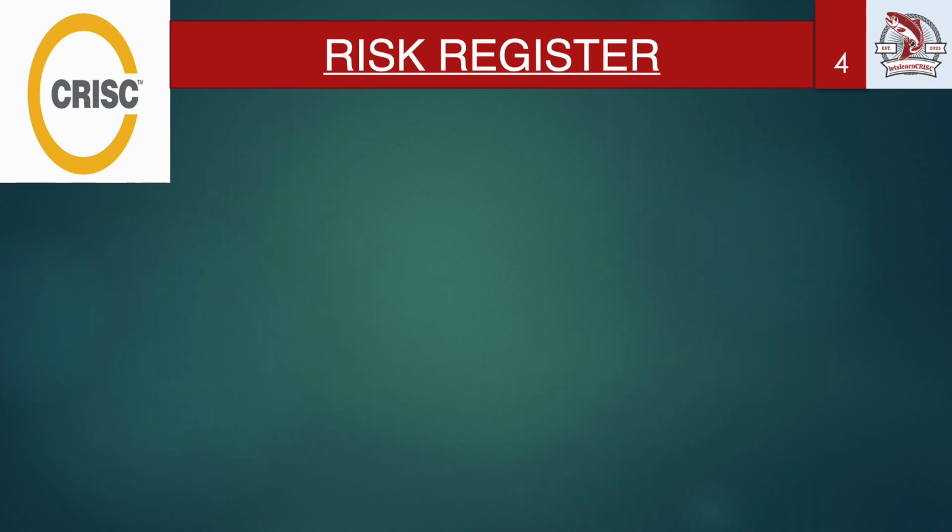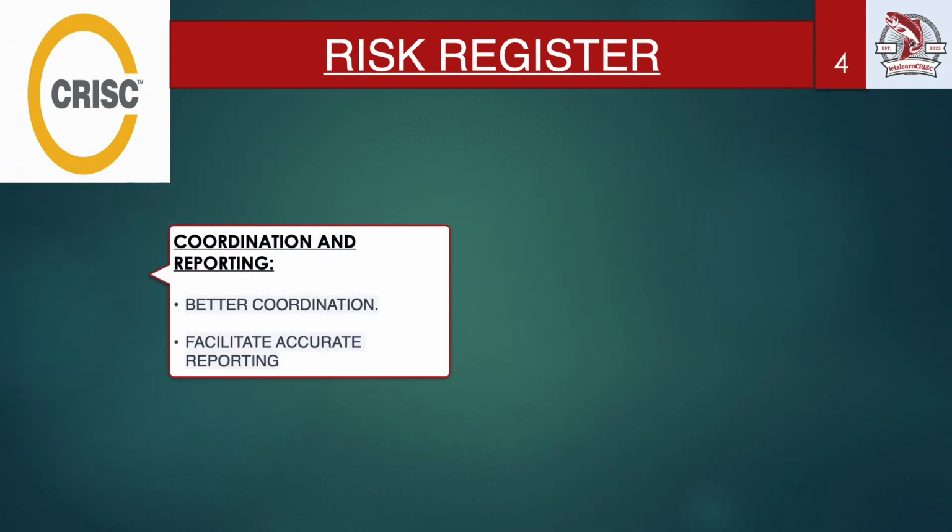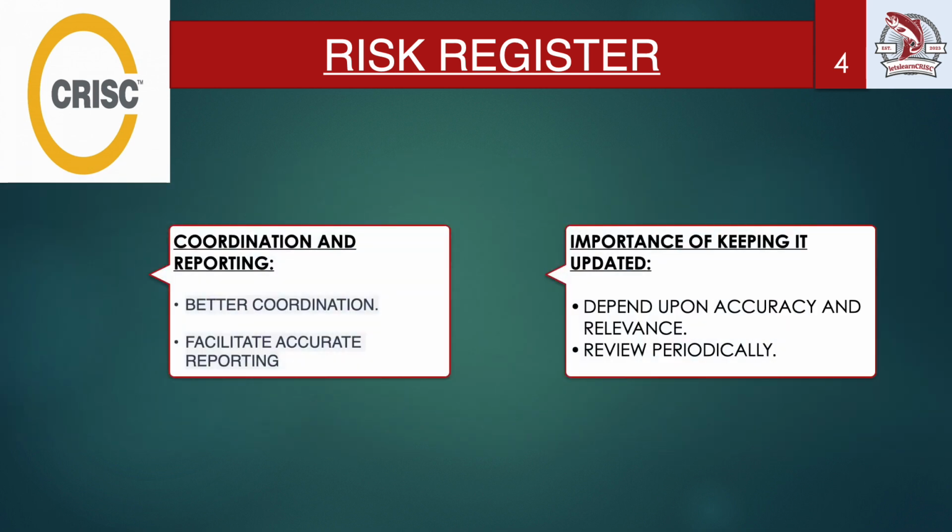In the risk register, the next thing is coordination and reporting. Friends, the risk register enables better coordination of the risk response activity across the organization. It also facilitates accurate reporting on the status of the risk management process. And at last, we'll discuss the importance of keeping it updated.